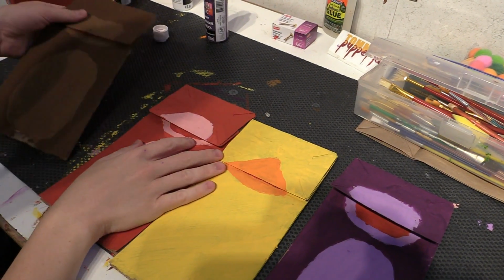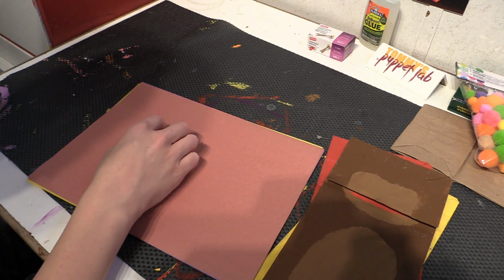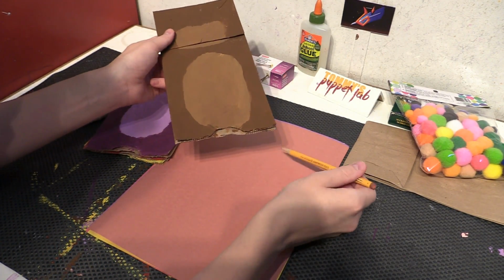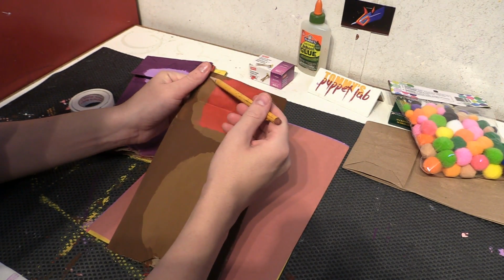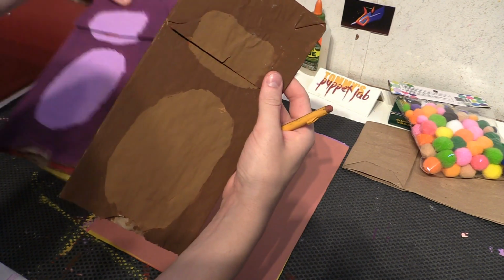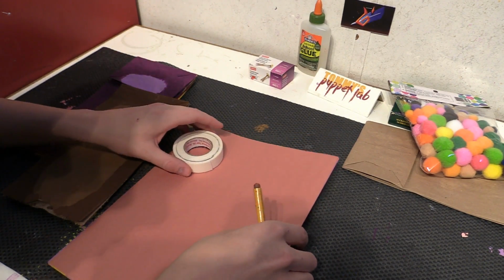Okay, so it's time to bring out the construction paper. Now we're gonna make Freddy's ears. Now if you really want to make it look nice, you can make the belly with construction paper and glue it on here. And on the muzzle here, the red construction paper over here. I'm just gonna leave it how it is because I like them painted. So what we need to do is we need to make the ears.